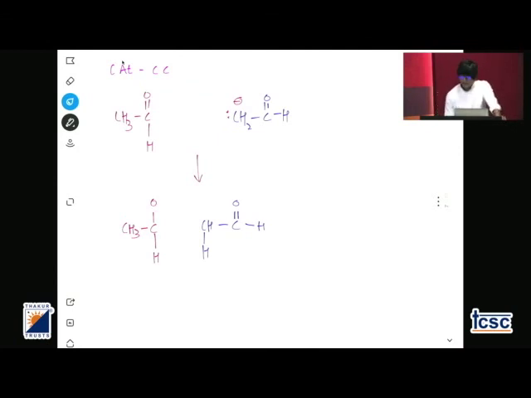It can attack another aldehyde molecule like this. Once again, lone pair becomes bond pair and bond pair becomes lone pair. So how do I define this step? It is very easy for us to define this step. This is a carbanion, and AT stands for attacks. Carbanion attacks carbonyl carbon. CC stands for carbonyl carbon. So when I say CAT CC, it is carbanion attacks carbonyl carbon.